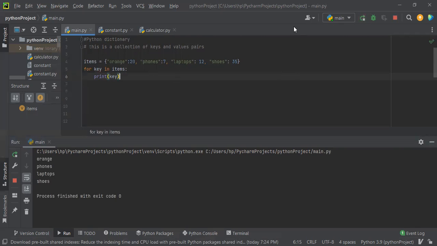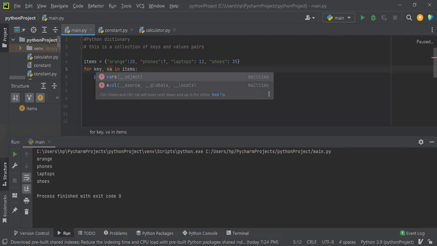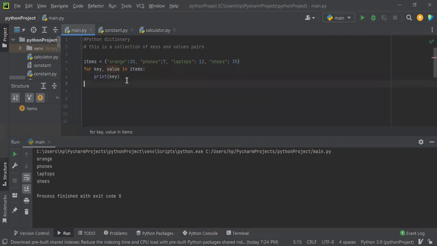Now let me use this key and value. So I just run this.